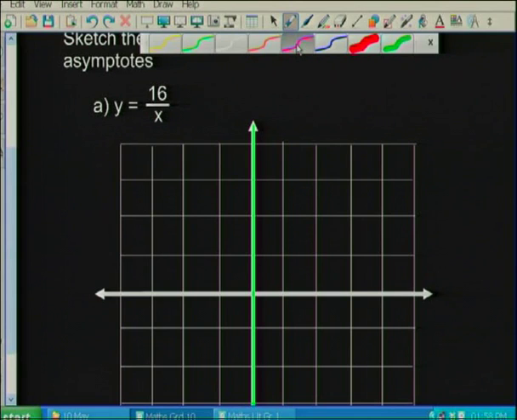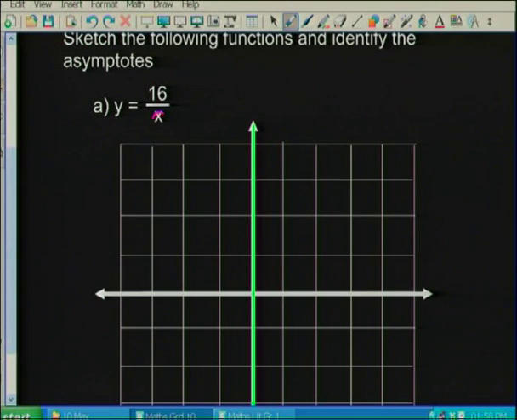So why can x not be equal to 0? Well, let's have a look at our equation over here. I've got y is equal to 16 over x. Do you guys agree that if I substitute 0 in the place of x, that expression is undefined? So definitely your graph cannot have the value x is equal to 0. Therefore, the y-axis will be an asymptote. My other asymptote, my horizontal asymptote, like the horizon, will be at the value of q. Now, q is how much my graph is shifted upwards or downwards.